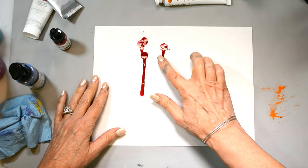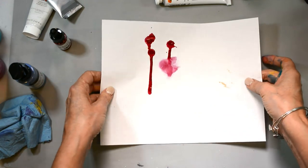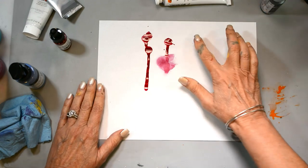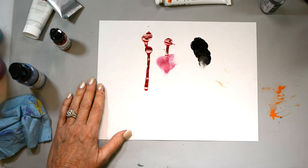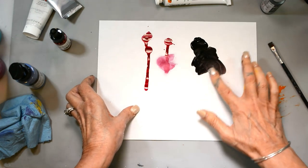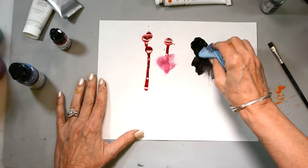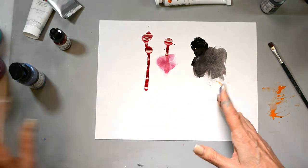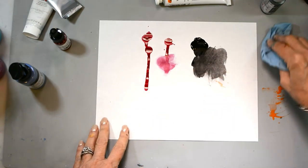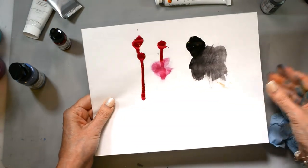See — it doesn't drip as far and can't move around as much because it's immediately drying into the porous surface. With a fluid acrylic, I'll try to move this around — adding some water, my spreadability diminishes right away because it's soaking into the paper. If I want to come back and wipe this up, I can't because it's soaked in. You're very limited working on a porous surface, so your paints will perform differently than mine if you're trying to replicate the same effects.